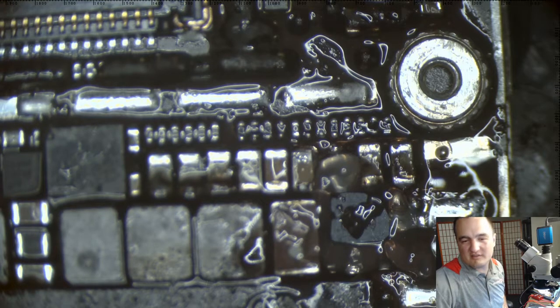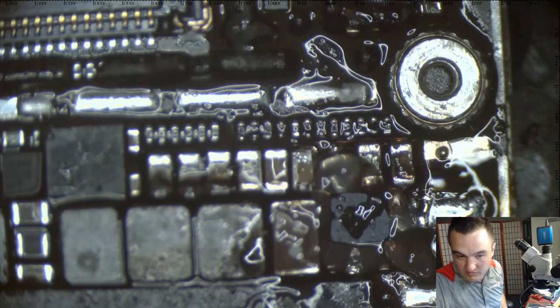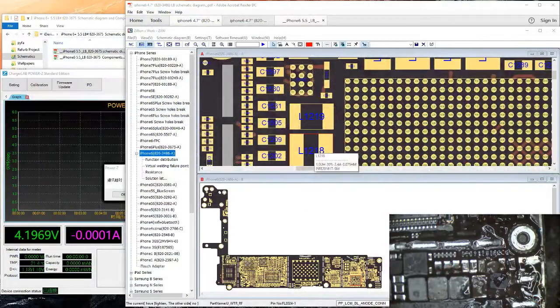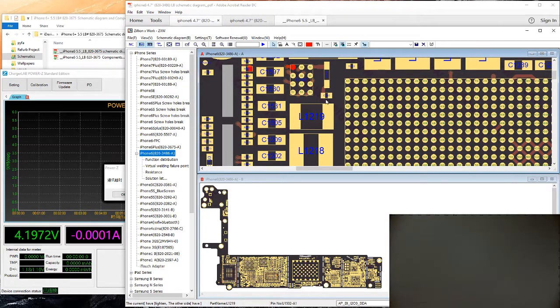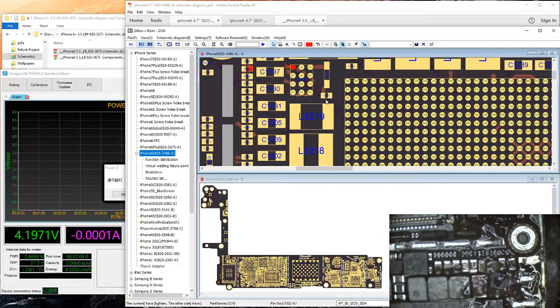But if you have a handy schematic or a board view, you can say, where's A1? Well, here's A1. So I'm gonna put my dot there. And if you put your dot there and it still doesn't work, well, your schematic was wrong, and shame on you for not paying attention. Or it's a bad chip, or you did a bad job soldering it.